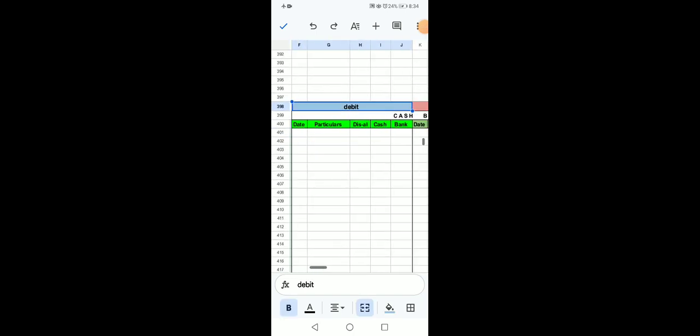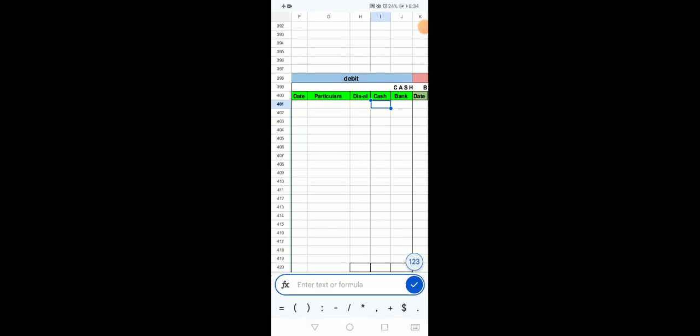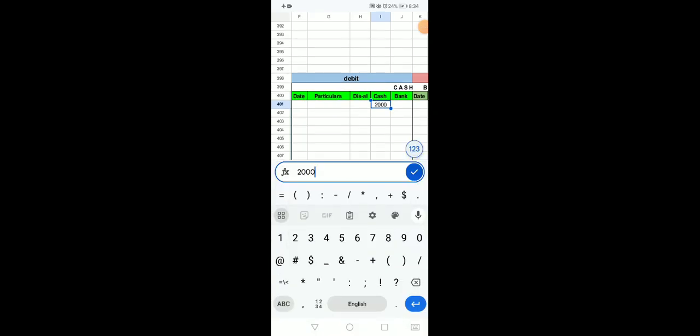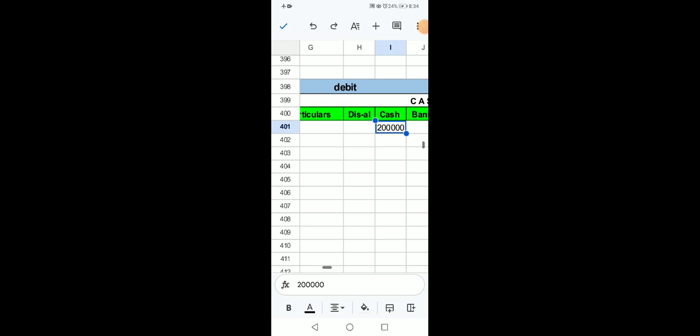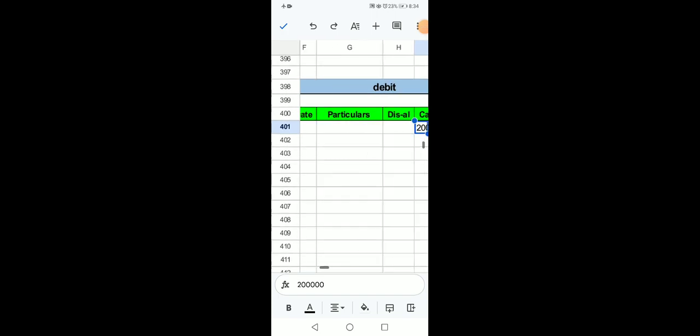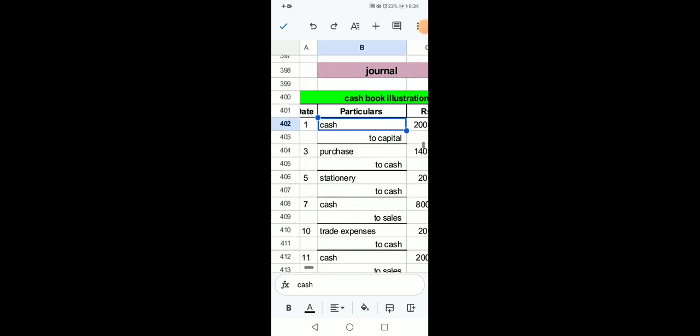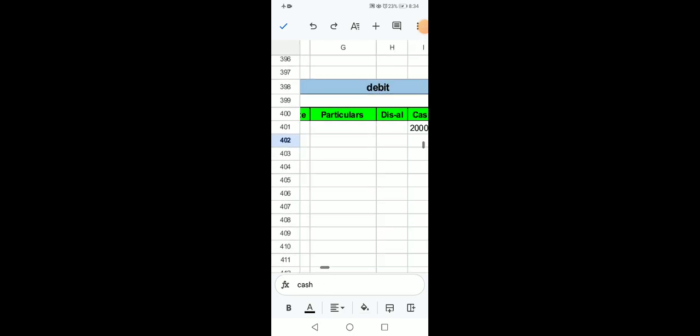So, as I was saying, there are two elements in this entry, but the only element we are associated with is cash, and cash is debited with 2 lakh. Go to the debit side of the cash. This is the debit side and this is cash, and write down the amount. This is your first step. Do not write anything before writing the amount. 2 lakh rupees you have posted. What term am I using? Posted. So you have posted the first cash into its ledger.